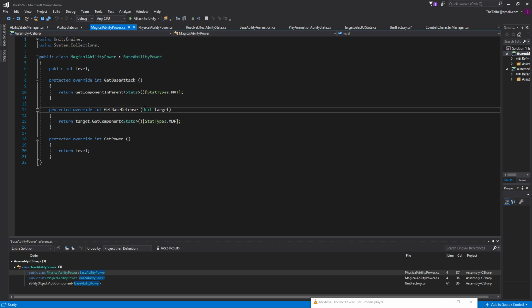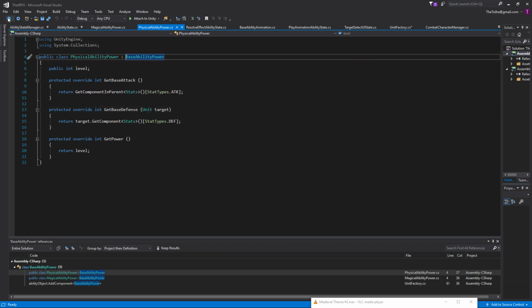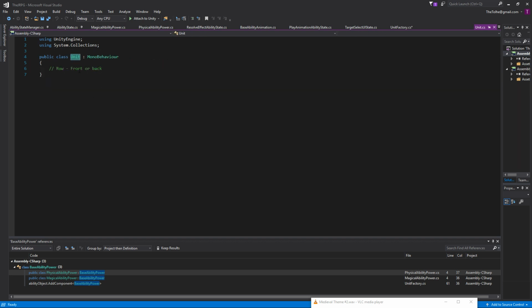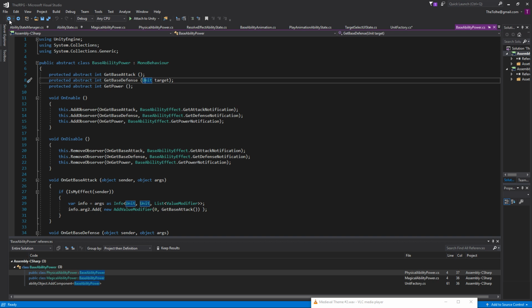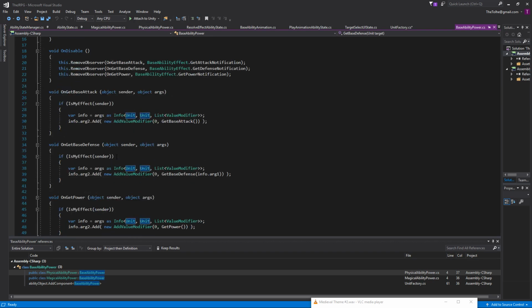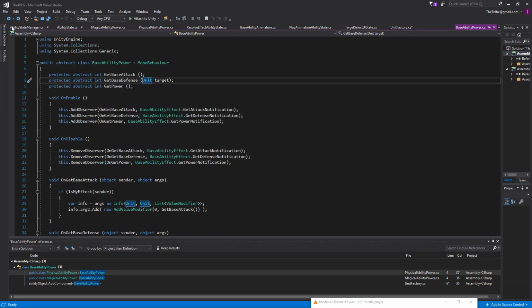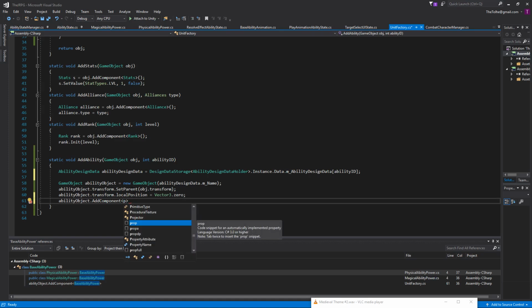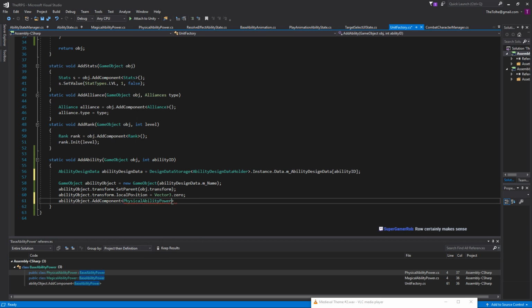We have to change the way that we store data. Right now we kind of pass data, we're not really passing data around nicely. We should really be using unit more, which is right now an empty class, with only the comment that I might want to add the concept of a row to a unit, but right now it's pretty empty. I feel like we might want to convert character model to be unit, just for ease of use. So let's say right now that everything is a physical ability power.